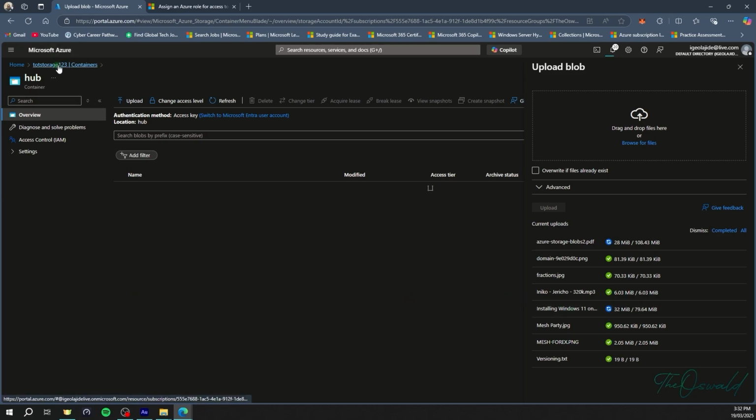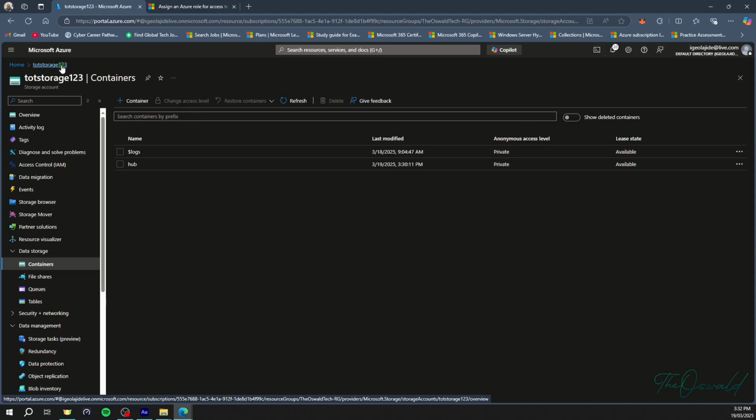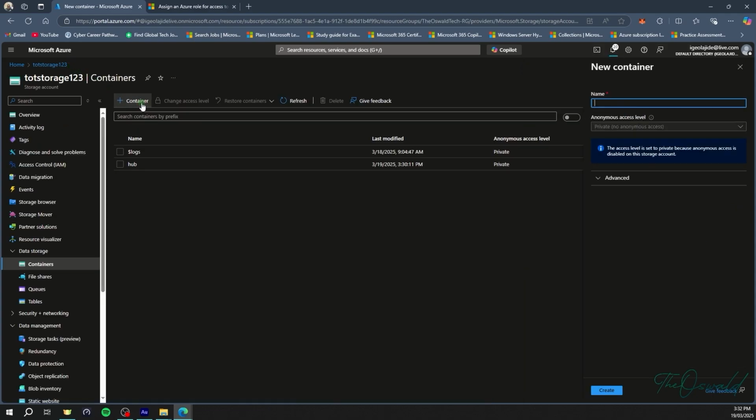So while that is going on, I'm going to come here and create another container. I want to show you something. So when I come here to create another container, there are rules. There's a policy on how the naming convention will go. You need to make sure that it is unique within the storage account, as you cannot have the same name twice. And also it must be lowercase. It can contain numbers and it can contain hyphens. You cannot have consecutive hyphens. Then it's a minimum of 3 characters and a maximum of 63 characters.